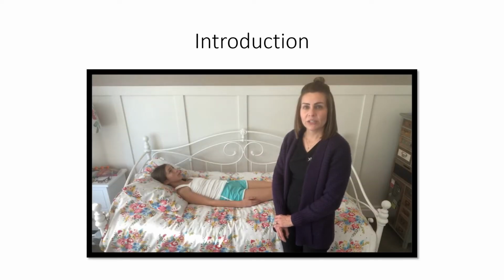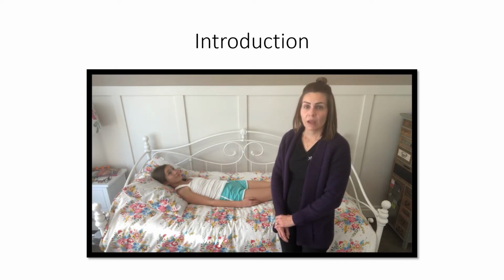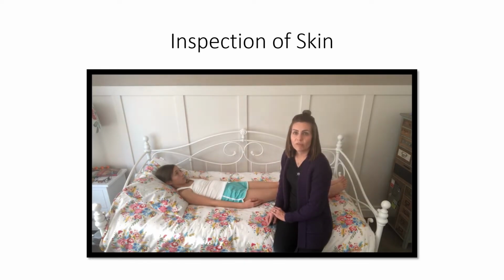Hi, my name is Tracy, and this is my patient for today, Addie, and we're going to be doing an integumentary assessment. We will be inspecting Addie's skin, we'll be inspecting her hair and scalp, and her fingernails. When performing a skin assessment, we start with inspection.